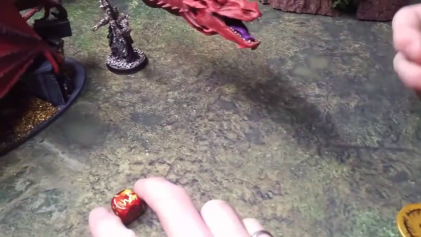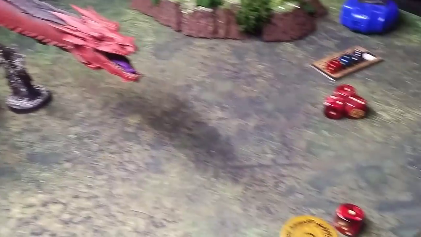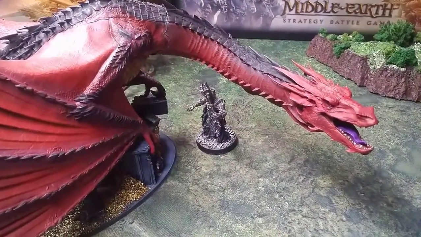That's 6. Smaug takes priority. Before we forget, well, I've already forgotten what it's called. Set ablaze. Oh, yeah. Nope. Does not do any damage. So, yeah, this silly rule, set ablaze. Smaug is still on fire, as if he wasn't on fire anyway.